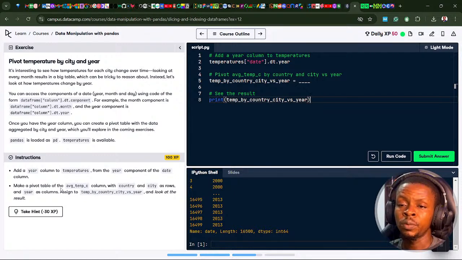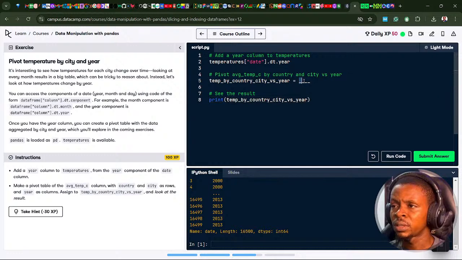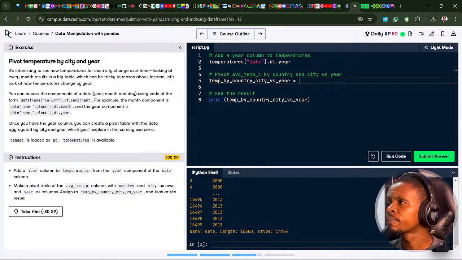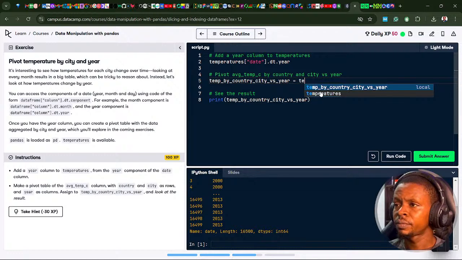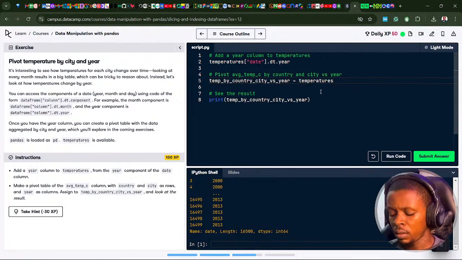It says make a pivot table of the average temperature column with country and city as rows and year as columns. Assign to temperature. I want to assign it to this temperature sheet here. Okay, let's look at the results. I want to say temperature dot pivot table.